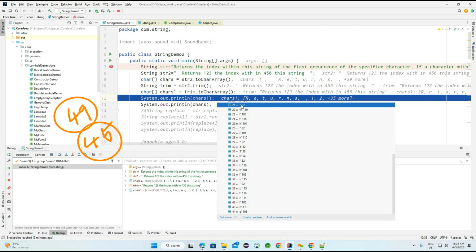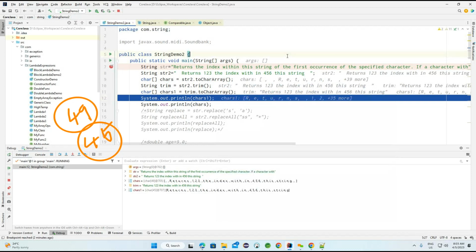But what is the advantage we get from this trim method? The trim method removes the spaces before the string and after the string. Whatever spaces we have there are removed. This is the main advantage of the trim method.